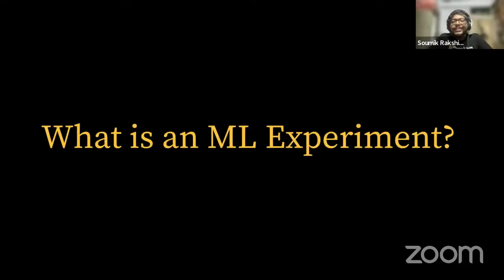So now that I have established what Weights and Biases is and what we do, let's get down to the crux of this demonstration. It's all about experiment tracking. But before getting into experiment tracking in the context of machine learning experiments, we first have to understand what machine learning experiments are after all.